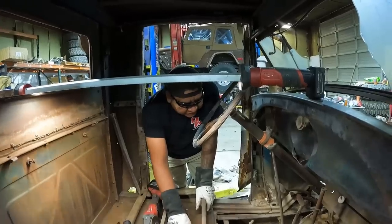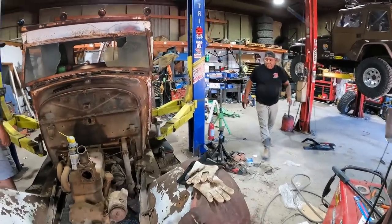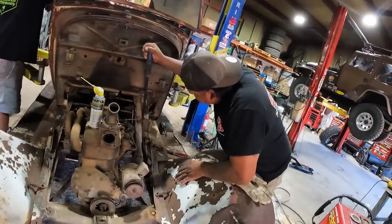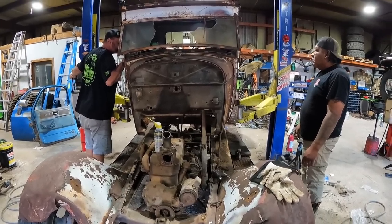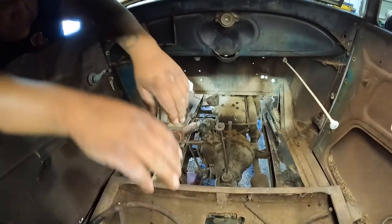So got one more there in the corner and here. And then I gotta figure out how to pull the column and pull this shifter. And it should just whoop. That's loose. That's loose. Yeah, it looks like it may have been a few years since that was off.